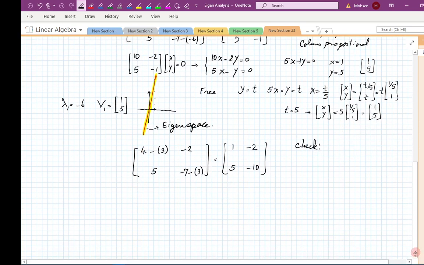Okay, and then what? We take this and solve the following equation with it. 1 minus 2, 5 minus 10, times x y. This is sometimes referred to as a null vector. Null vector, so this thing, it has a name, everything has a name. This is sometimes called the null vector of this matrix, whatever is sitting next to it. Null means when I multiply it, it nullifies it, it gives me a 0. Null vector means when you multiply by the matrix, it just gives you 0 out.